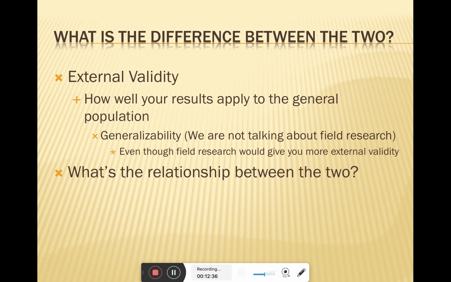If we do see that same result, that makes us happy, because here we're taking the work that we've done in the lab under controlled situations and using the real world, which obviously has confounding factors that exist out there that I am not in control of. So in other words, the real world has higher degrees of error variance than the laboratory settings do. But if I see similar results, that makes me very confident in my work, that the work that I'm doing in the lab is being replicated out in the real world, and it actually generalizes and can be applied to the general population, and we still find similar results.